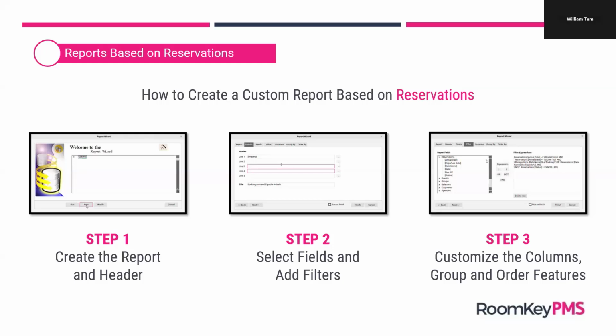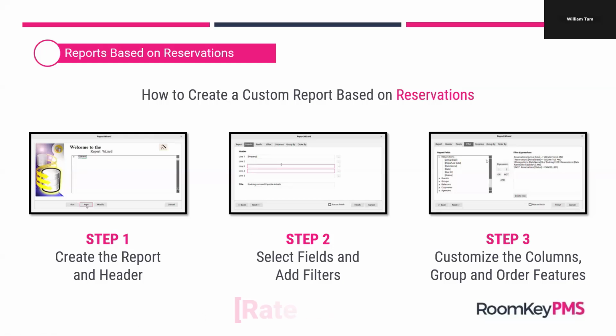Like I said, this report is going to be based off of reservations, so we do have to select that in our step number one. And it's going to be based off of specific types of reservations. So that's what we're going to look at selecting in our step number two.